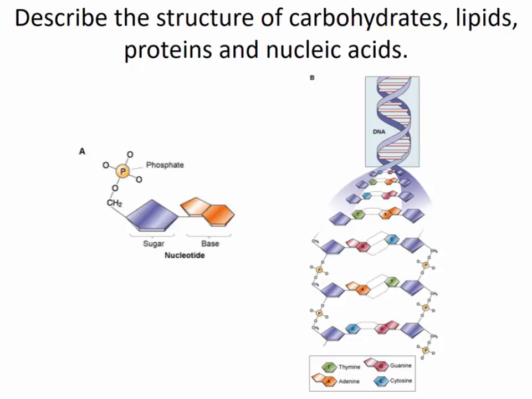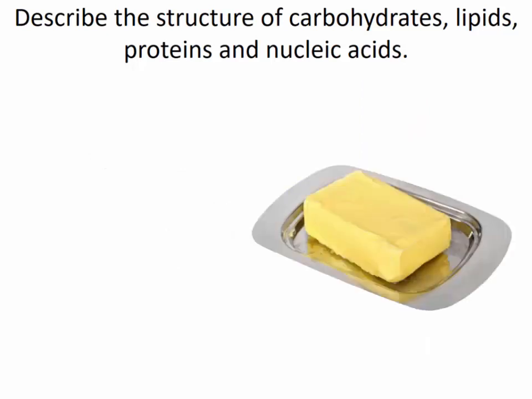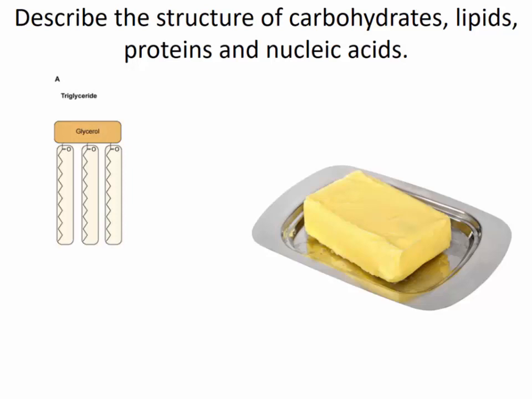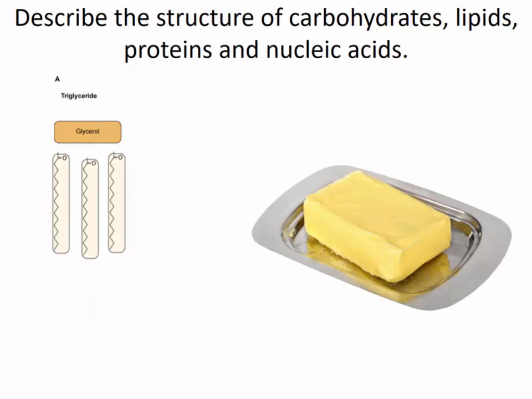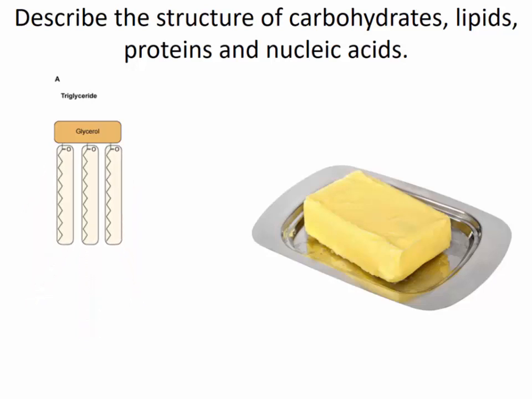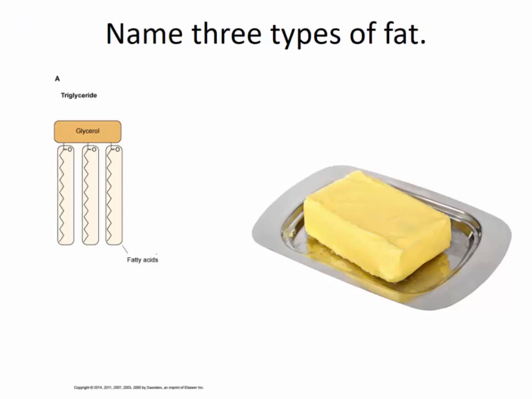Finally, let's look at lipids. Lipids are fats, and oftentimes those terms are used interchangeably. Within our body, an important fat is the triglyceride. The building blocks for a triglyceride are the glycerol, shown at the top, and then the 3 fatty acids that bind to the glycerol, forming the overall triglyceride. The term triglyceride, if we break it down, comes from tri for 3, because there's 3 fatty acids, and then glyceride for the glycerol that those 3 fatty acids are attached to.